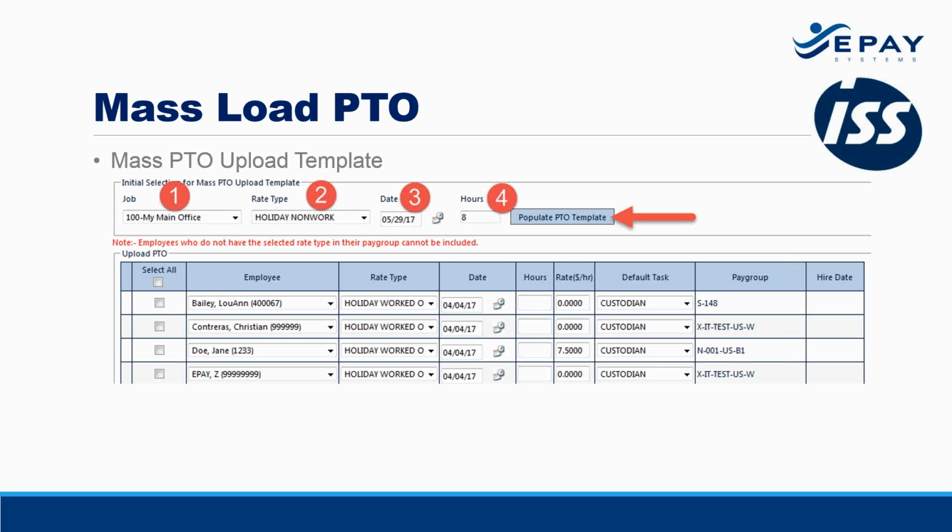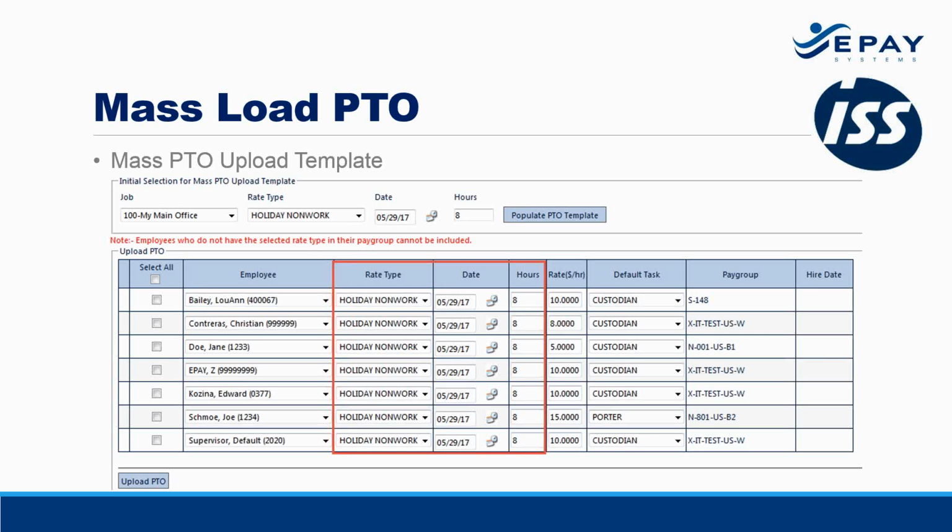Now, when I click on Populate PTO Template, the system is going to update my view down here at the bottom of the screen. In this particular grid, you may have data that's not currently valid. These are all test employees and not any valid rates or anything down here. But essentially, when I click on Populate PTO Template, the system takes the information from the top and applies it to any employee that is eligible to work at this particular job.